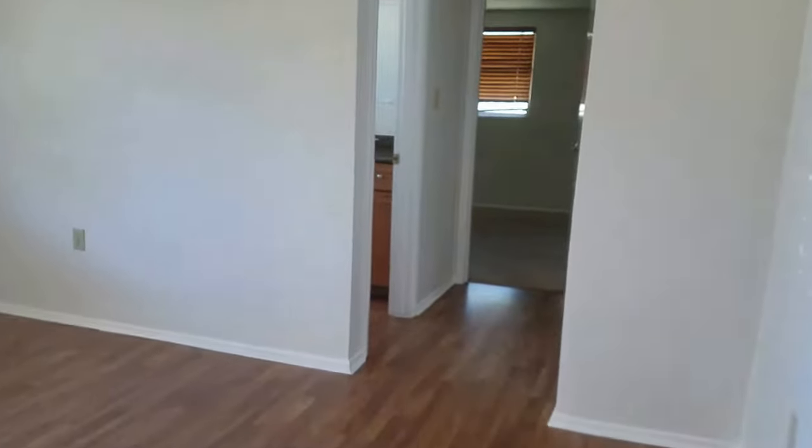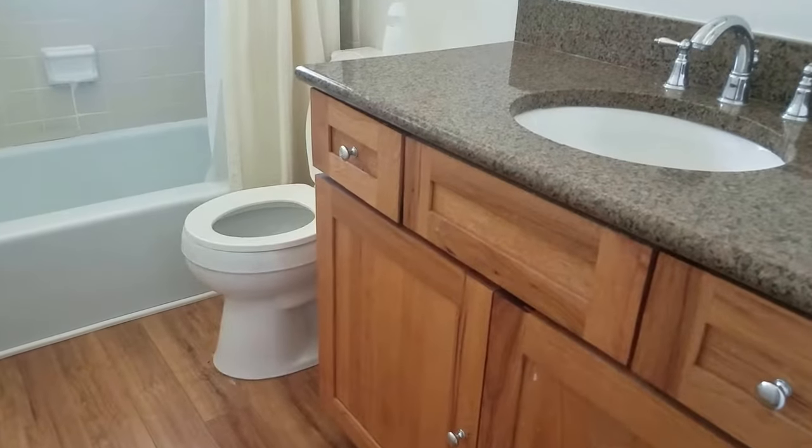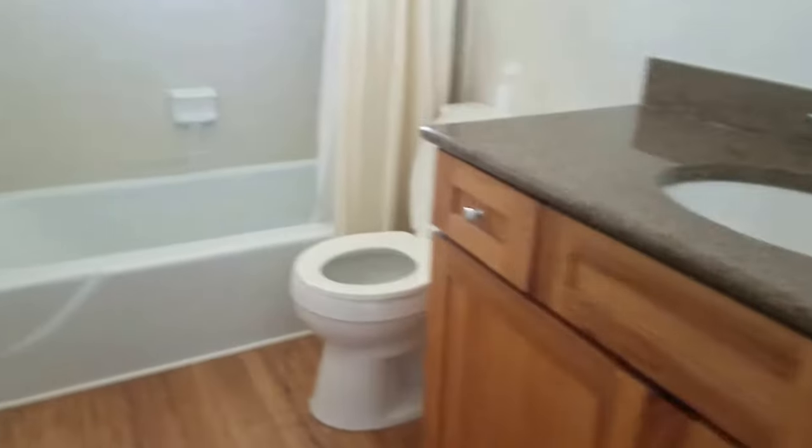And then there's two bedrooms and a bathroom over here. The bathroom has been updated — that's new flooring that doesn't appear to be laminate, nice vanity, probably the original tile but also in very good condition. Guest bedroom number one has a walk-in closet and carpeting. Guest bedroom number two is a little bigger and also has a walk-in closet about the same size.